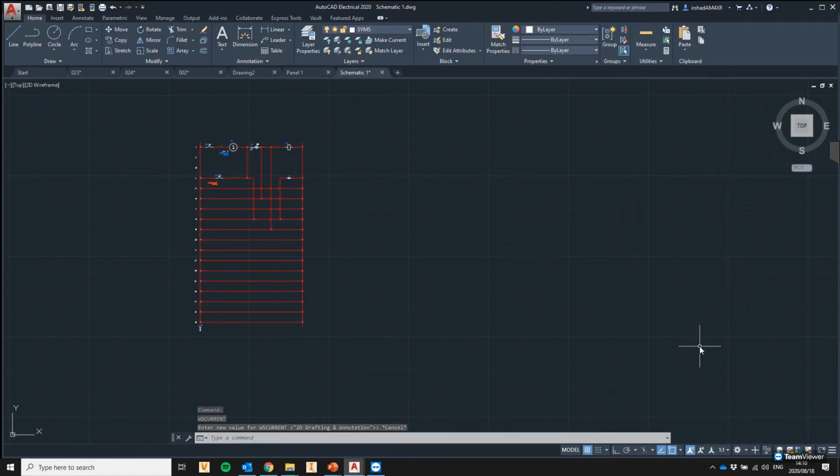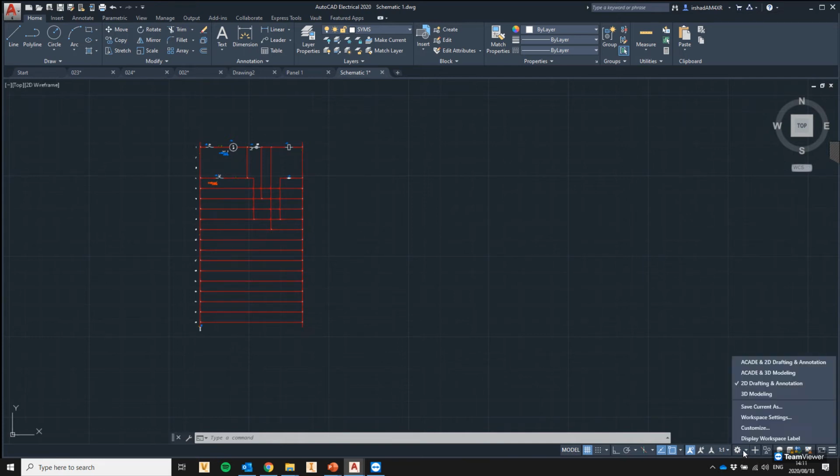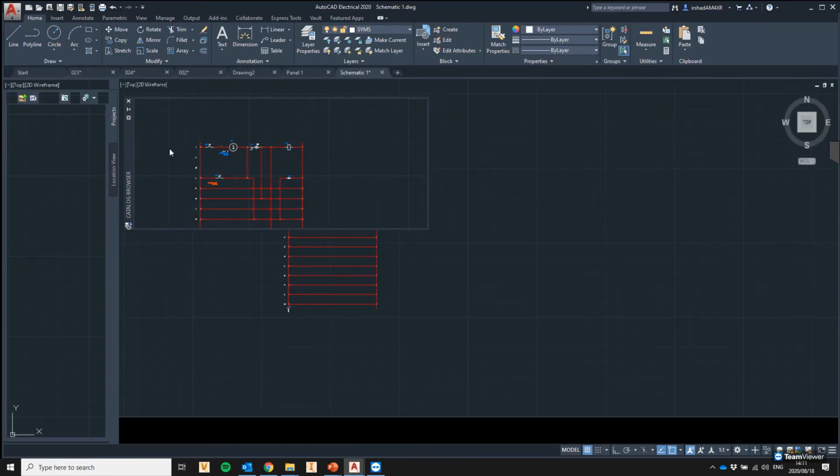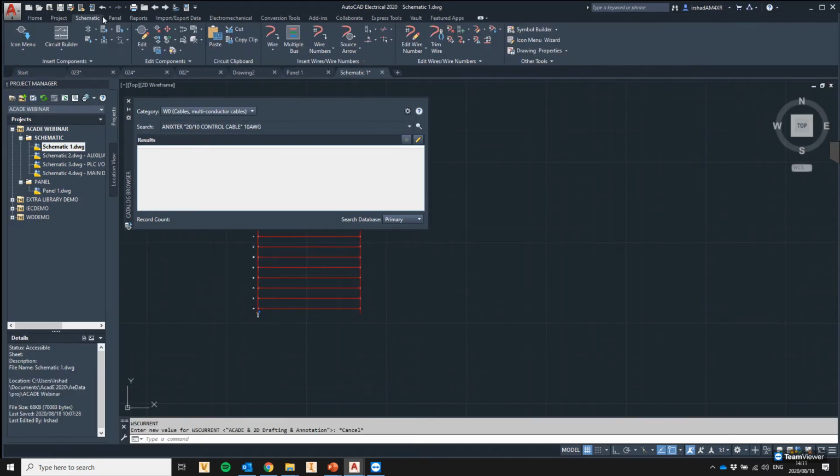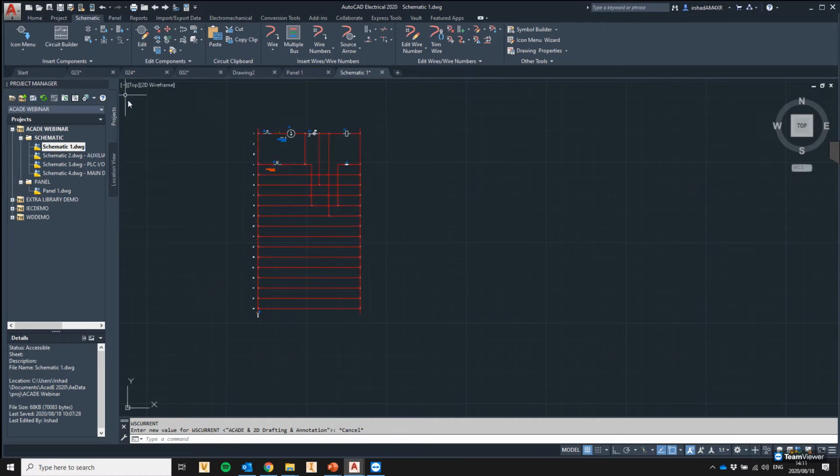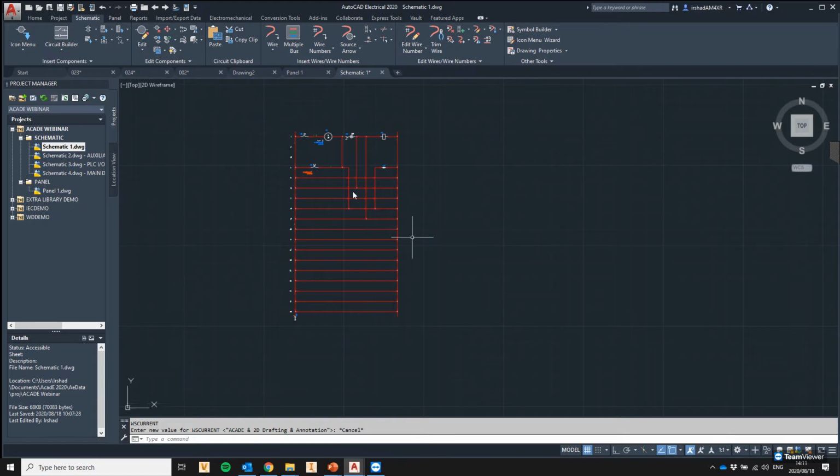He was here, and all he saw was this, which was very similar to regular AutoCAD, and he couldn't figure out how exactly AutoCAD Electrical was different or how it was going to help him. After I showed him that you could be in here, where you actually have the tools, and now you'll see your schematic tab, your panel tab, and everything coming along, as well as your project manager, that makes a big difference. So just a note there, make sure you are in the correct workspace.